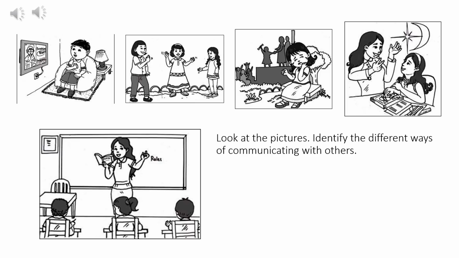How about this one? You have there an older girl and a girl. So, what kind of communication? So, you have there two people involved in a communication. You call it dyad communication. Okay. How about the last photo? You have here a teacher standing in front of her students. So this type of communication is called public communication. Okay, let's continue.